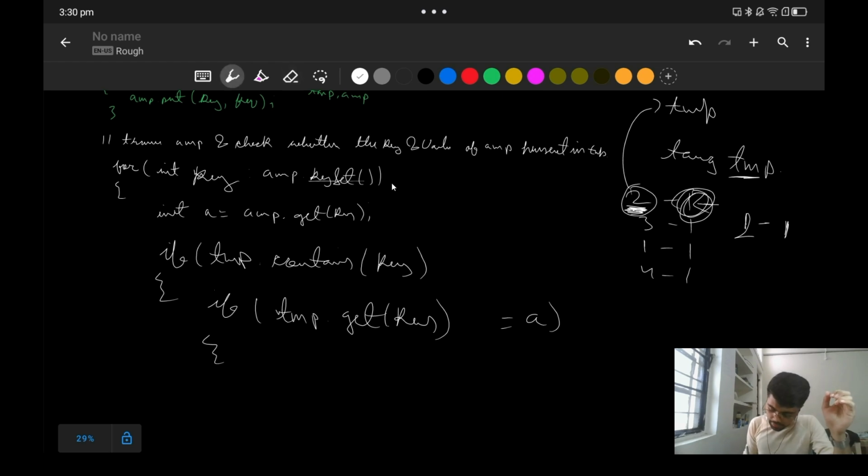We will continue this loop until the values are not matching. If at any point the values are not matching, we will simply return false.